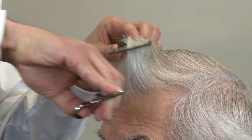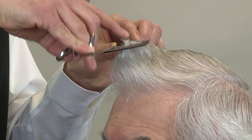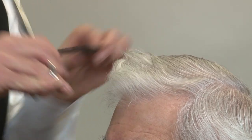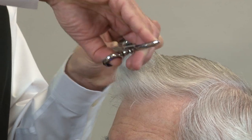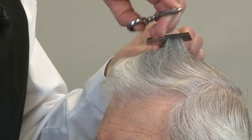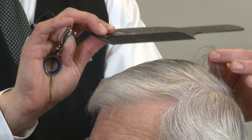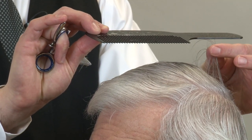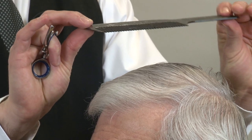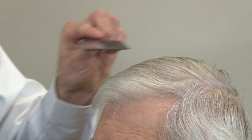On my left hand side I'm going to pull the bangs up at 90 degrees. I can see my center guide — I have two guides: my center guide and my bang length guide. I'm going to do the same thing, moving the comb back slow, one section at a time. As I get to the back, I don't want to cut the hairs in the crown that are going to stick up. So I make sure the angle of my comb is longer in the front and longer in the back as I work on my cutting plane, following that plane all the way through.